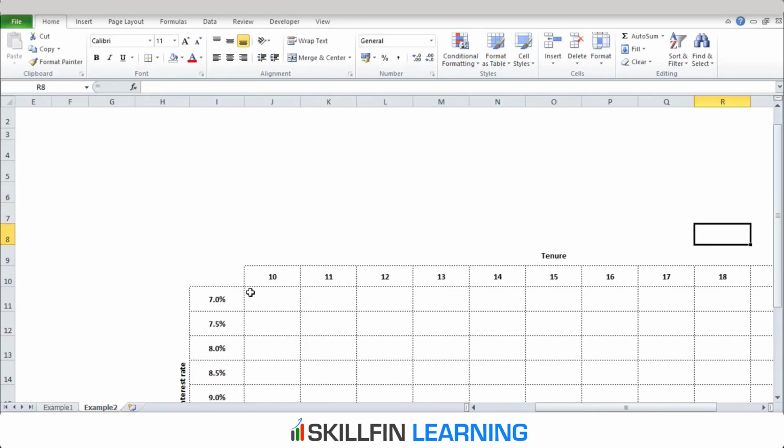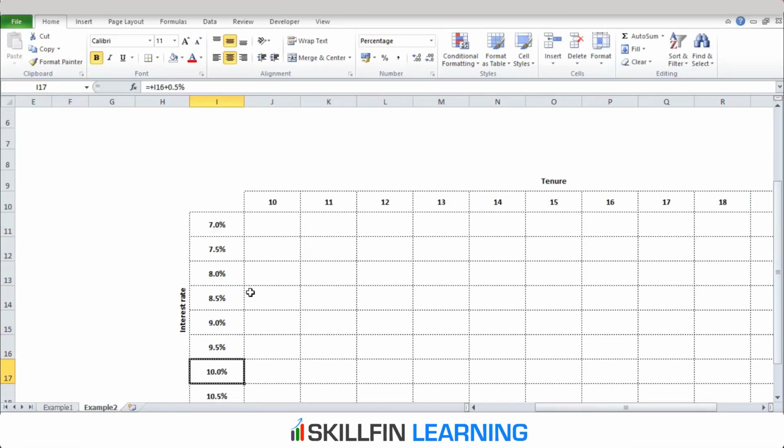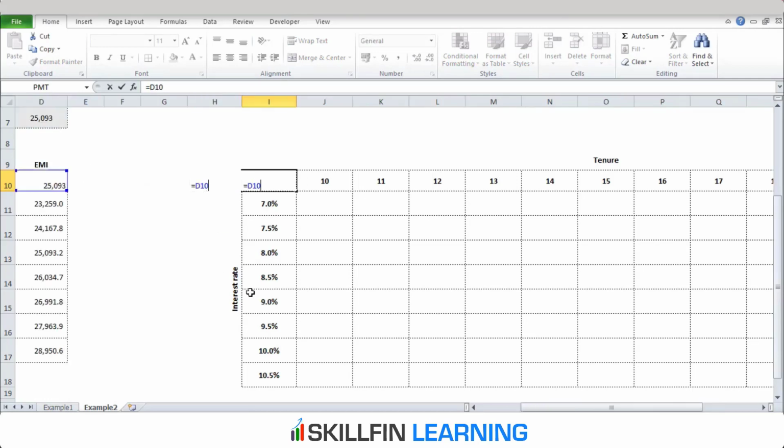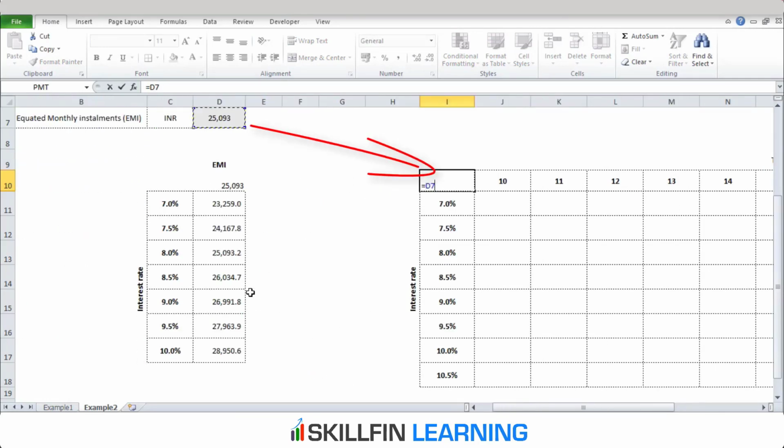Here is the blank data table where the x-axis is the tenure of repayment and the y-axis is the interest rate. As we did in the previous data table, we have to link our data table to the output, which is the EMI again in this case.